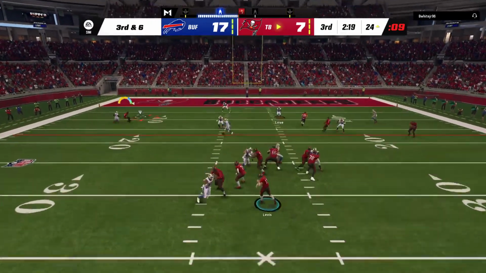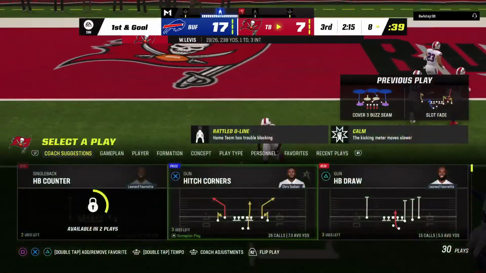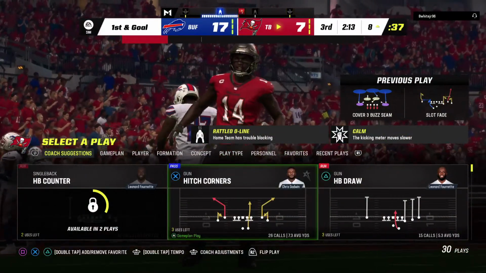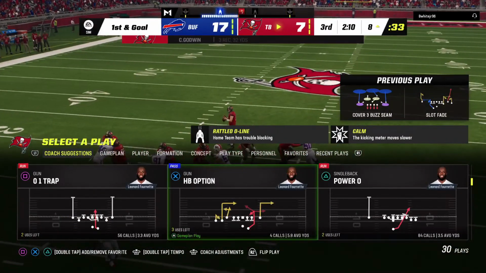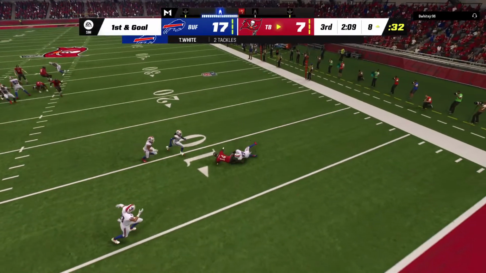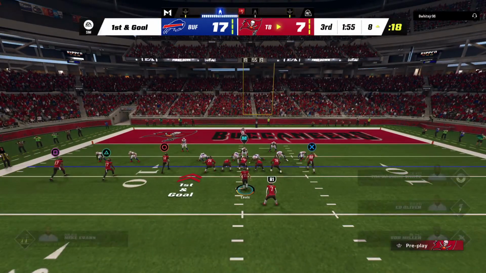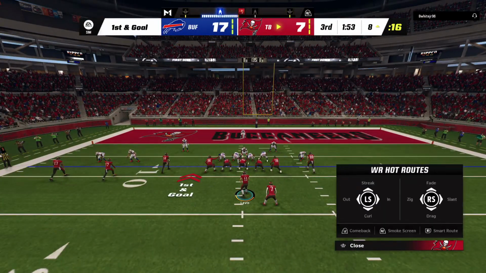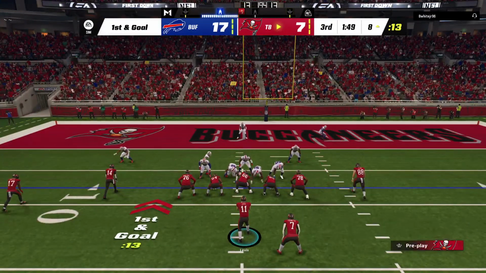Out of the gun now on 3rd down. Open man has got one. It's complete. And they've got it inside the 10 at the 8. They're able to convert on 3rd down, and that sets up a 1st and goal. And this is an offense in need of getting a few good things to happen. Here's one right here. They've had their share of struggles in key moments, but that's a nice throw and nice work after the throw. And they're set up now with a 1st and goal.